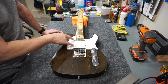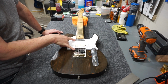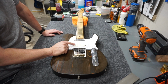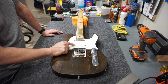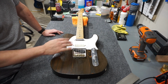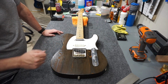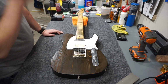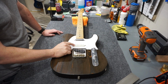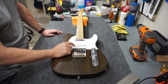The magnetic polarity between these two Telecaster pickups here, the bridge and the neck, is opposite, like it should be. So that puts me in an interesting position with this noiseless, because no matter which polarity it has, it's going to be the same as one of its neighbors. But actually, it doesn't seem to pose a problem so far. I've plugged it in and it seems good. This is a stacked humbucker, so I don't have to worry too much about noise canceling. That's why they're called noiseless pickups.